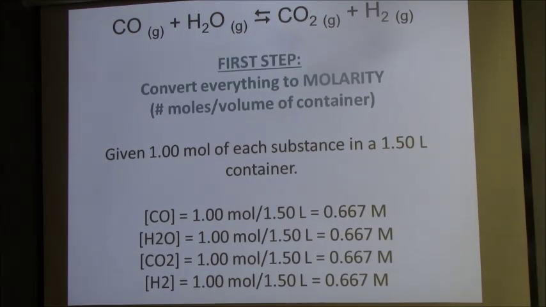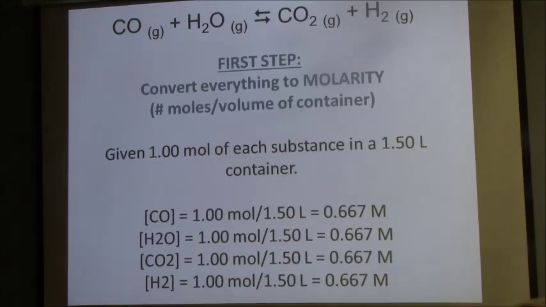So the first thing you need to do, get in the habit of doing this because you'll save yourself a big headache: always, always, always, if your concentrations aren't given to you in molarity, go ahead and convert them to molarity. Because remember, when we're doing ice table calculations, we're dealing with concentrations. We're not dealing with number of grams, we're not dealing with number of moles. So if the information you're given is not already in moles per liter, take an extra second and convert everything to moles per liter before you plug into your ice table. It'll make your life a lot easier.